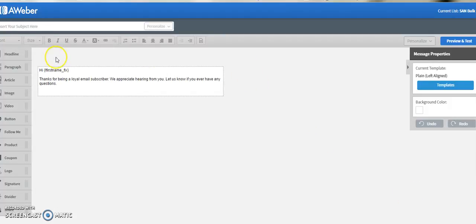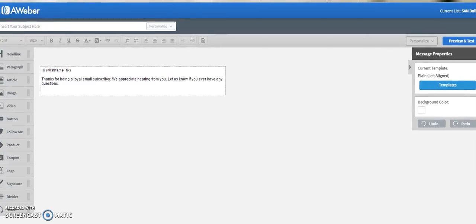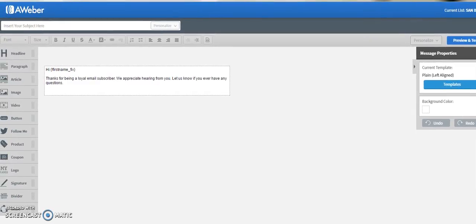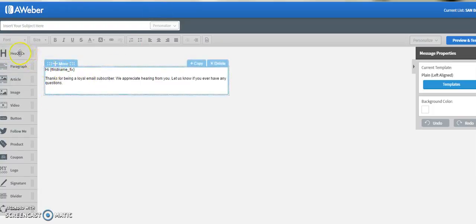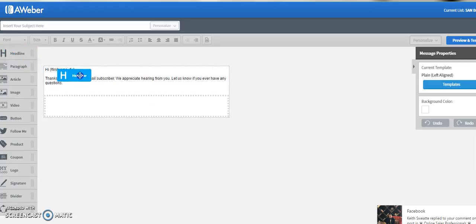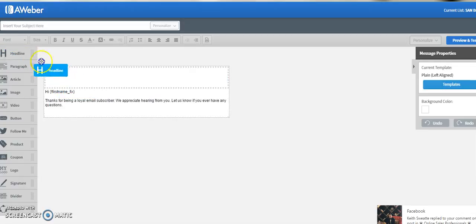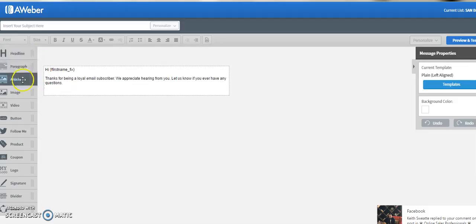As you see here, it brings up your template, kind of already done for you. Nothing fancy here, but you can definitely do a lot more and play around with some of the other HTML if you know anything about code or not. But if you see here, you have different headlines. What you would do is click and drag, and it would put another spot in there for you. And each one of these does different things.